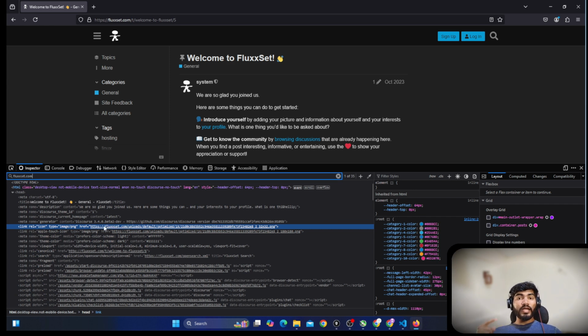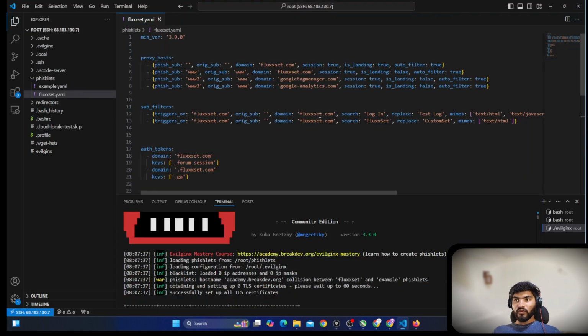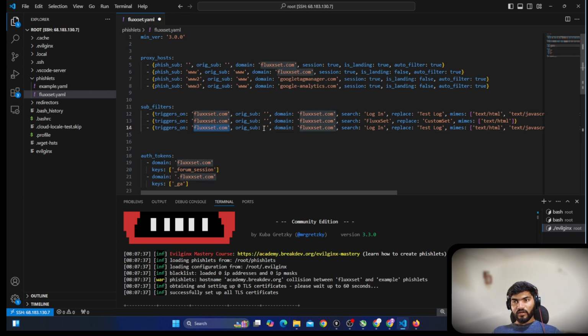So when we are creating the phishing link, it should be saying the phishing domain there, right? Instead of FluxxSet.com, we should be saying opentfcloud.com, which is our phishing domain. So I can copy this particular first sub filter and paste it right here. I'll say triggers on FluxxSet.com. Trigger original subdomain is empty because there is no original subdomain.